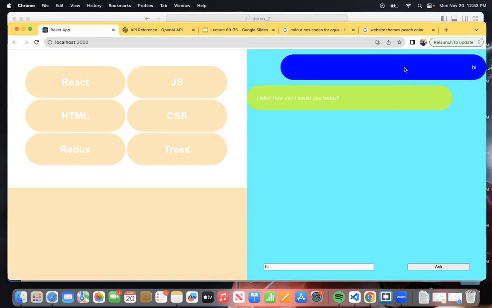Okay, what do you guys suggest for the colors for the chat? Or is this fine? Middle one is nice.